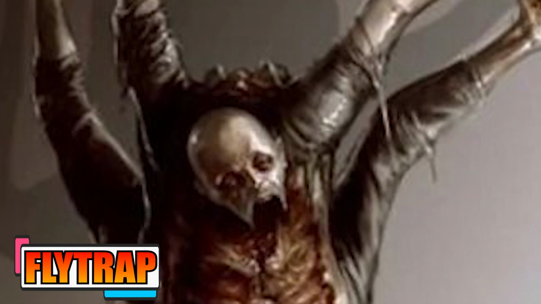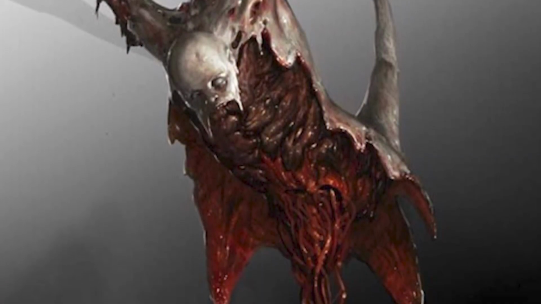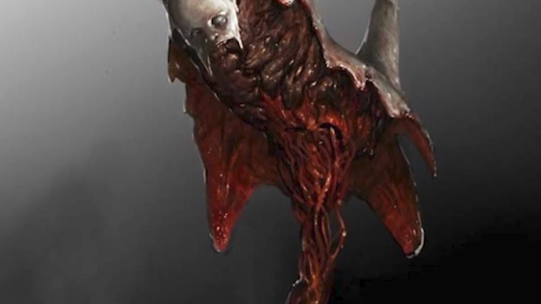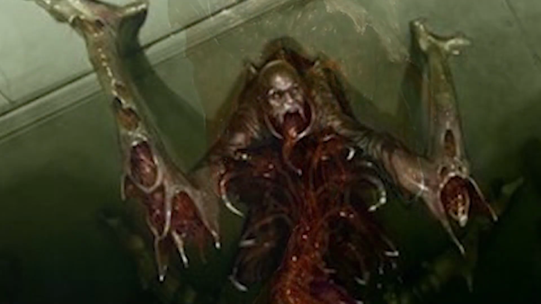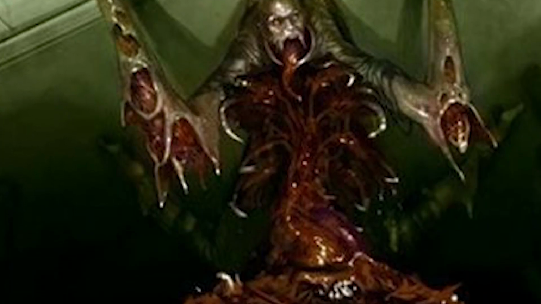Flytrap. This Necromorph was supposed to be the standard enemy in Dead Space 2. You never got to see it because the idea was dropped at the last minute. The appearance of this creature was quite interesting. The designs look like a human body suspended from the ceiling by its hands and feet. The frontal skin is completely ripped off, and the inner organs hang outside in a grotesque mutilation.